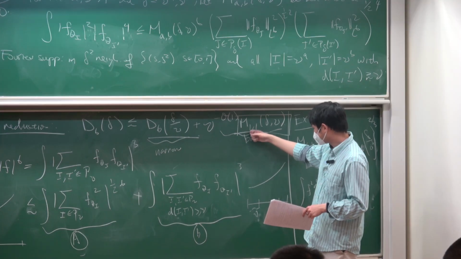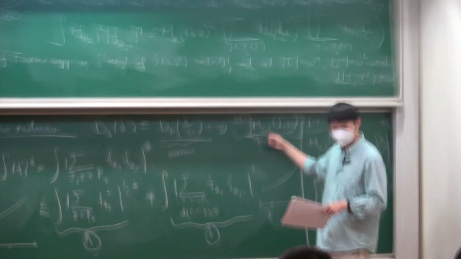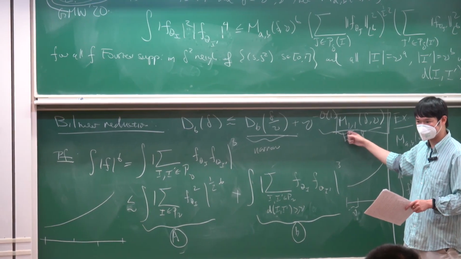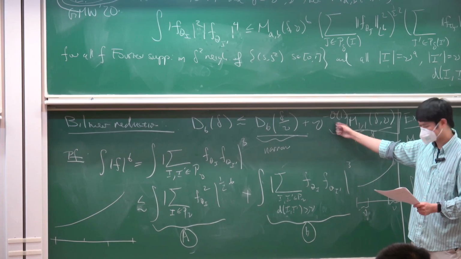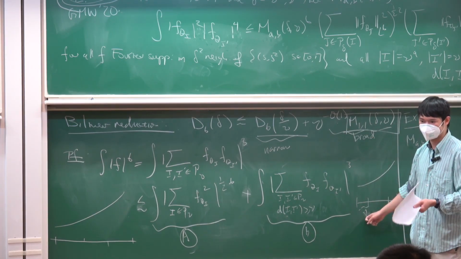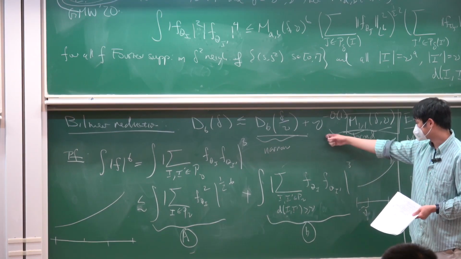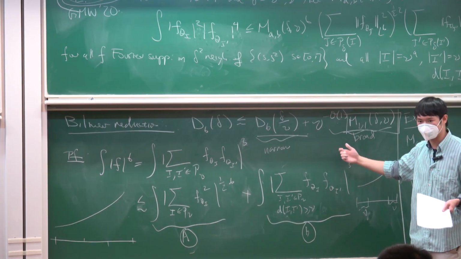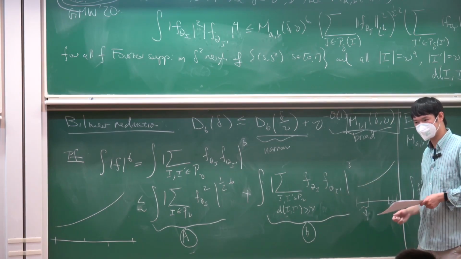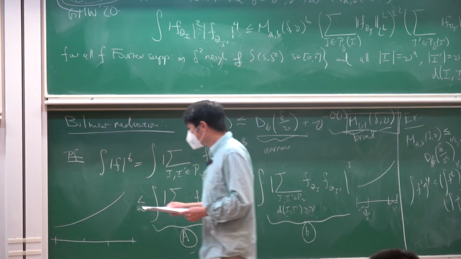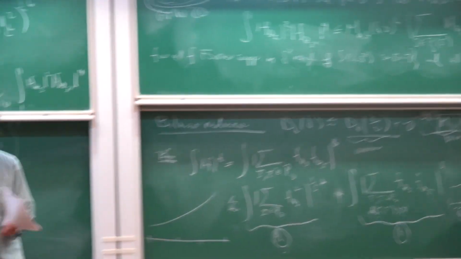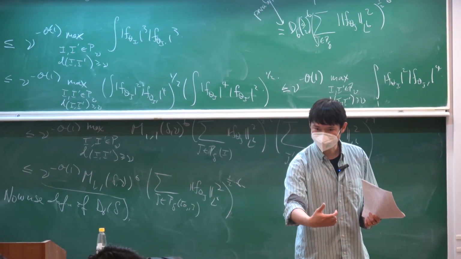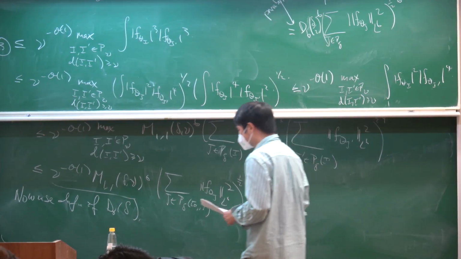Of course, I don't have to start with 1, 1. I could start with 2, 1 or 2, 2. I can start with any integer. As long as I start with a fixed starting point, I pay a cost of big O of 1, that's fine. I could trivially break up nu into nu squared, paying a cost of nu inverse. That's fine because nu is delta to the epsilon, so I pay a bounded power of delta to the epsilon. Okay, so starting at 1, 1 is not so important. It's that we start somewhere. We start at 10, 10, a million. That's fine. The idea is that we need to go up to 1 over epsilon or something. Okay, so what's the efficient way to go up?